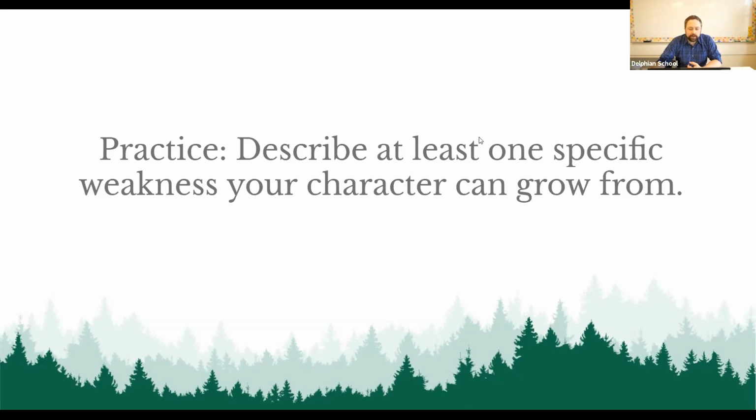WJ says that their character is oblivious to their power. I guess they don't know that they have power. So both sides in the story try to manipulate him and force him to do bad things. Yeah, that's a definite weakness that they need to overcome. They need to figure out what they can do so that they can help the good guys.